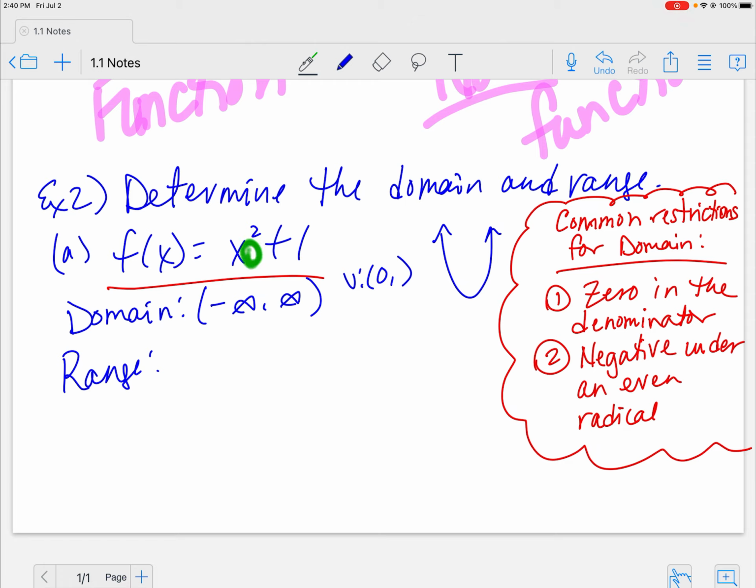0, 1, right? Because there's a 0 next to the x, like minus 0, and this 1 is in the back. So we know that's a transformation shift up 1. Remembering this stuff? So I know that my vertex is 0, 1, meaning my range goes from 1 to infinity. Why am I going from 1 to infinity instead of negative infinity? Yes, good call. Because in front of my squared term it is positive, so I know it's going up to positive infinity. If it were negative in front, my parabola would point down and go to negative infinity.